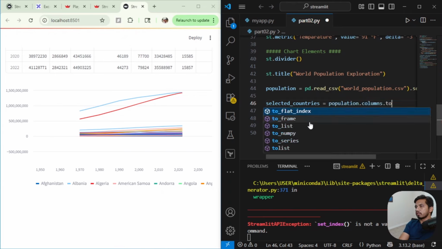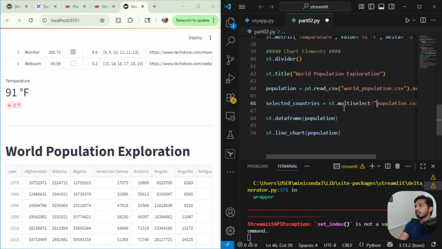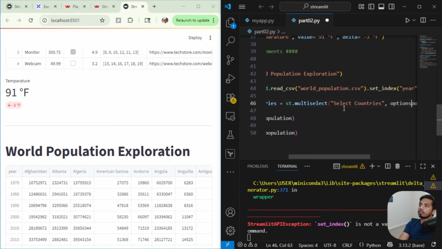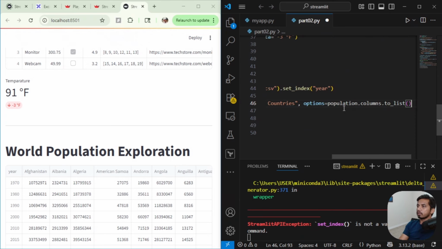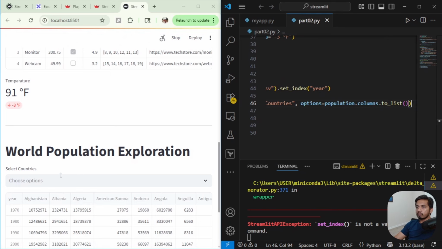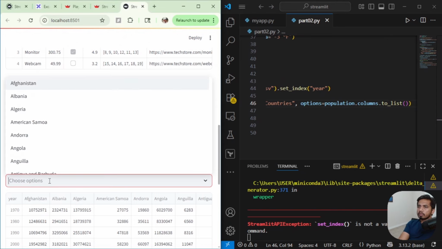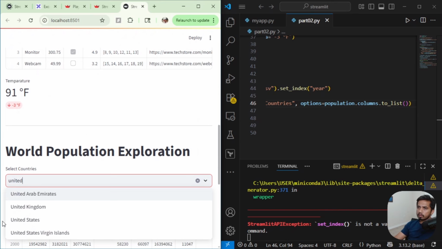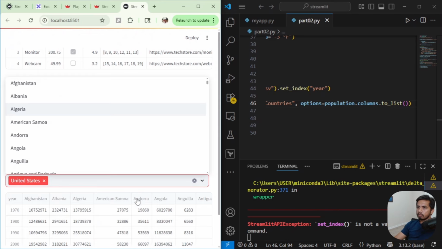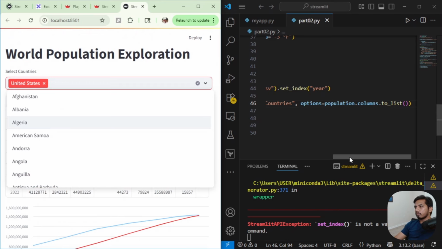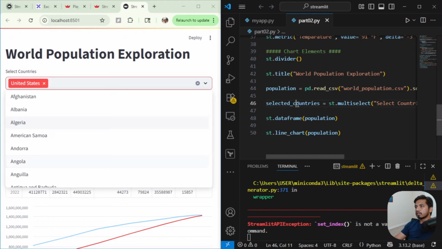Oh, sorry, we need to put it in a multi select, and then let's give it as select countries, and then give options as this one. Perfect. This should work now. Yeah, here are the options. Let's say if you want to choose United States, you can filter it out, but we did not link this selected countries to our data frame.